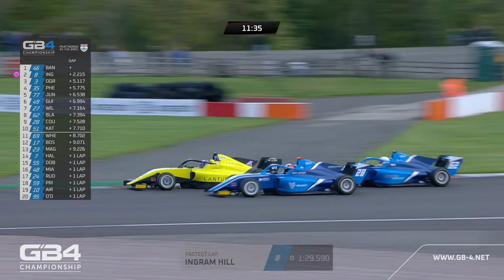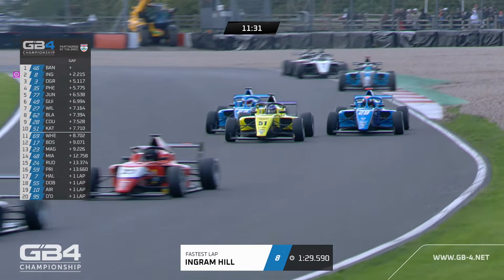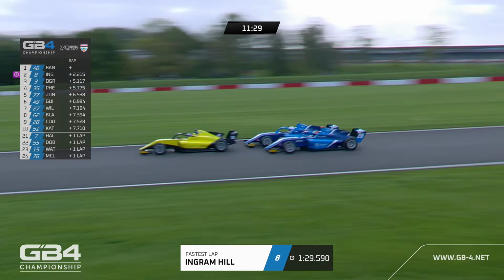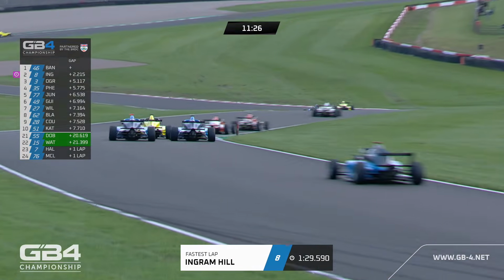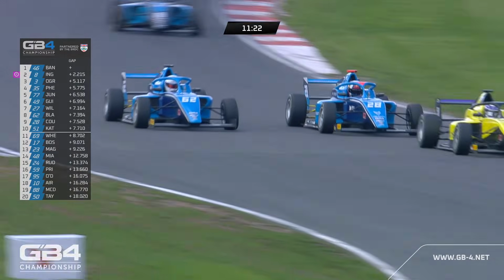title. There comes a look to the inside as Alex Catoulis is going to make a move on Dayton Coulthard. They work their way through. He's also got past Lucas Blakely and all of that. Absolutely incredible. Yeah, Coulthard is our first driver who's under investigation or being looked at for track limits.